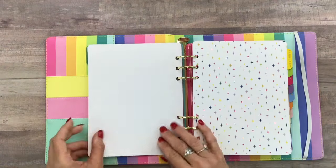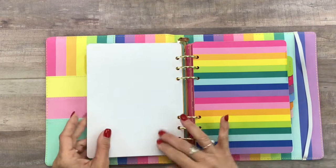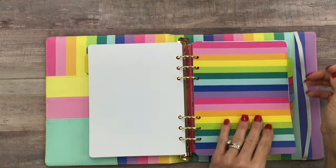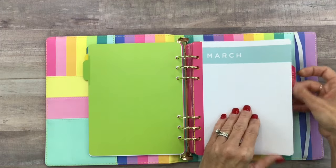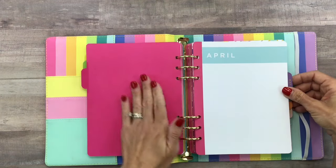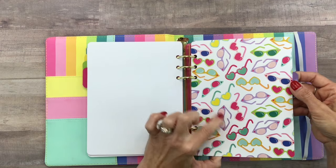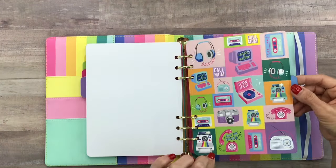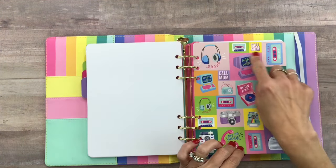February is this really cute little colorful sparkle print with yellow on the other side. This one is gorgeous — so pretty. I can see keeping these to use as cardstock for projects after I'm done with this planner. April has a really cute crosshatch pattern in yellow and bright pink, with fuchsia on the other side. May has heart glasses and little retro cat-eye sunglasses in all the colors with purple on that side. Then June has a lot of fun retro illustrations — look at the Polaroid camera, the little radio, and a big computer like we had back in the 80s.